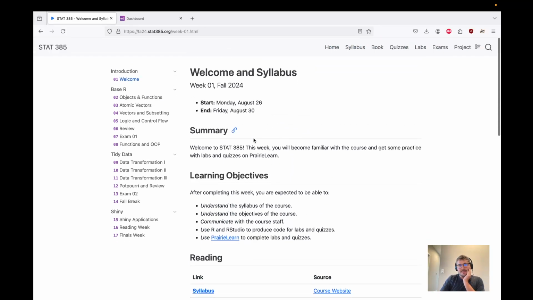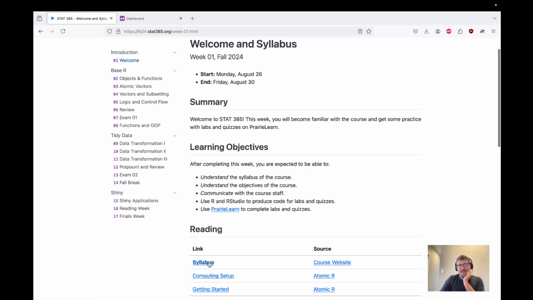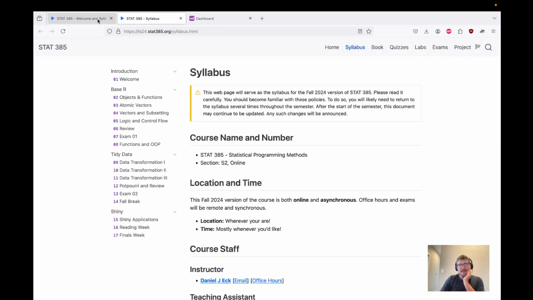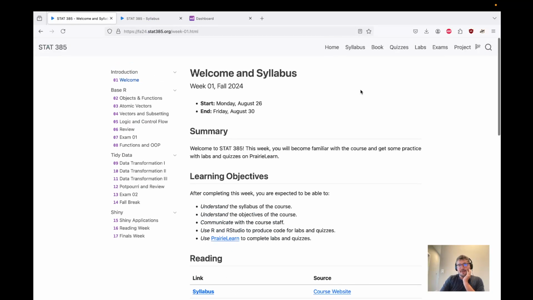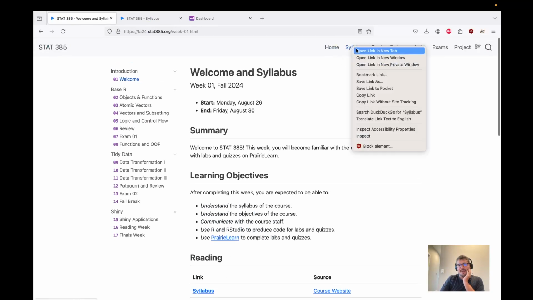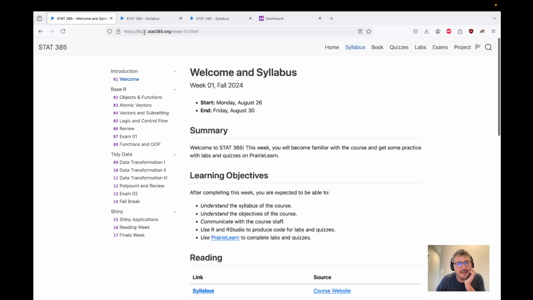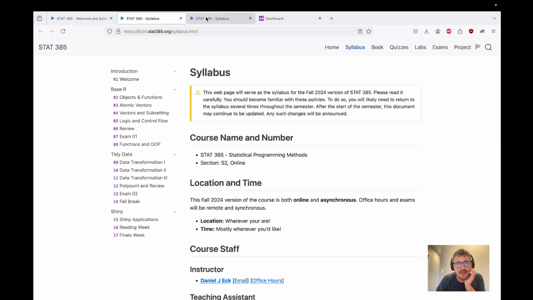Okay, so right. Let's go to the syllabus. Does this link to it? Okay, so that links to the syllabus. I think alternatively you could go to this tab up here, and that will also link to the syllabus. Let's see, FA24, Stat 385. Oh, syllabus. Yeah, okay, they both go. Okay, good. The links work, that's a good thing.